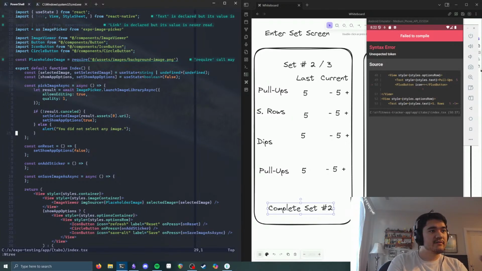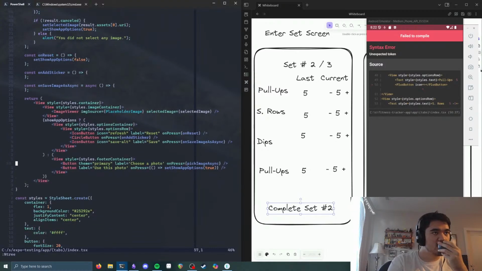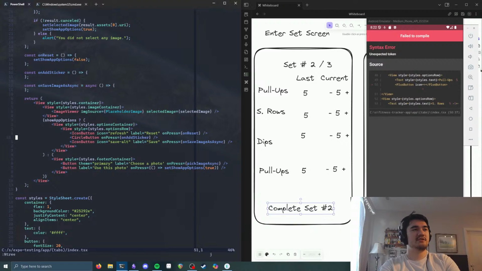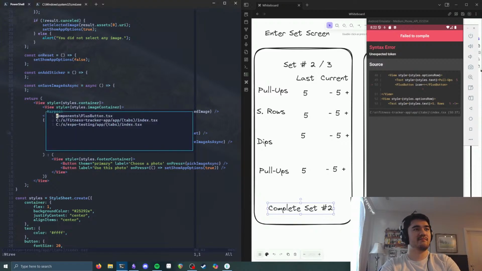Let's see. So icon equals refresh. So from this icon pack, I think I've got some good options here.